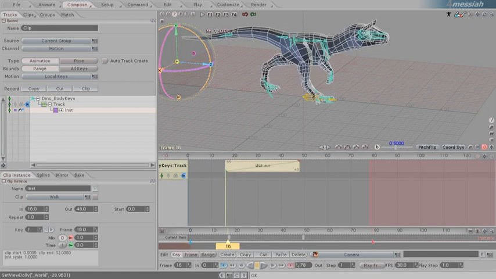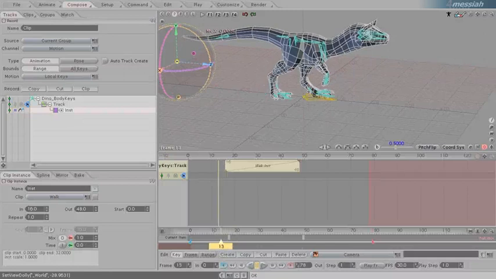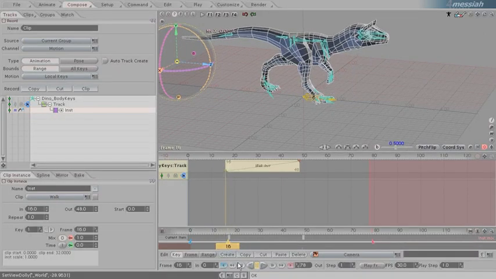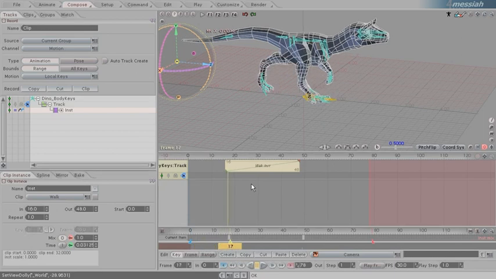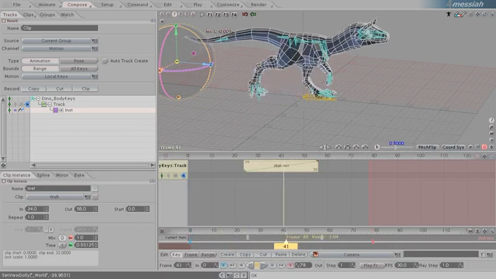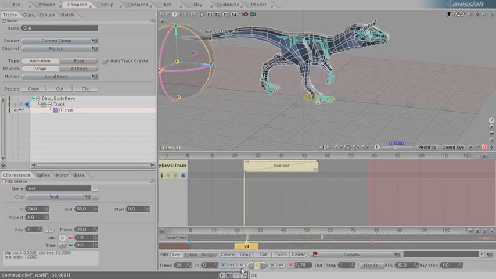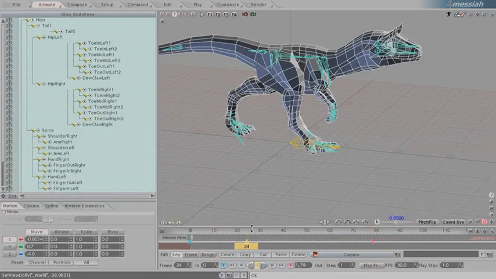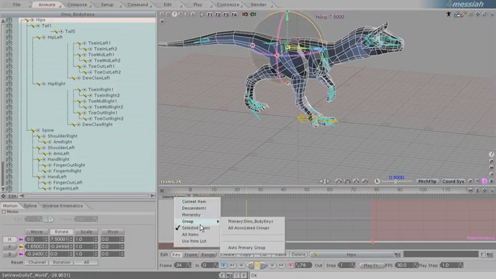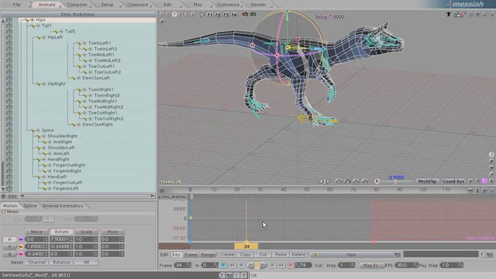So if we created keyframes between here and here, we could actually get a pretty good lineup. So you can take a look at how it snaps the minute we move to a walk cycle. Now to create a proper stance here, let's say we need at least 24 frames to start the walk, and then he goes into his walk. Go into animate mode, and if you started a new scene, make sure that you've picked something inside the hierarchy first and set your edit keys to use the current group.